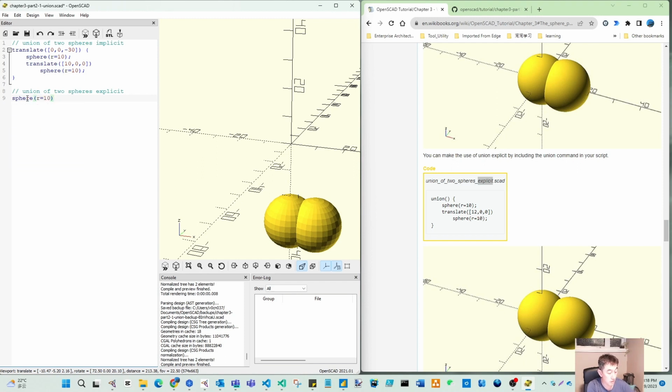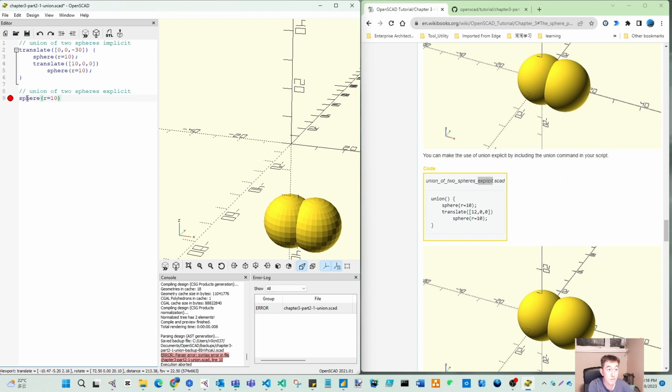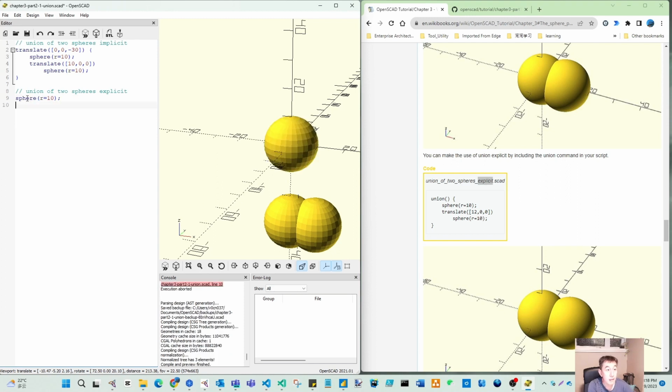That is our first one. I should have a semicolon. And then I have translate 10, 0, 0. Just repeat what we did in the first model.